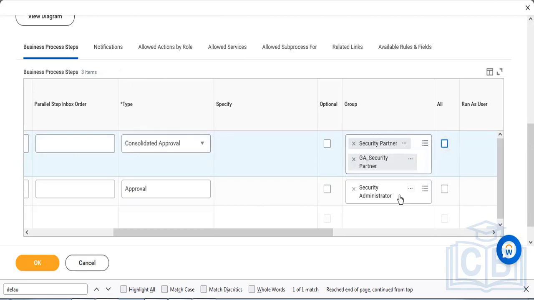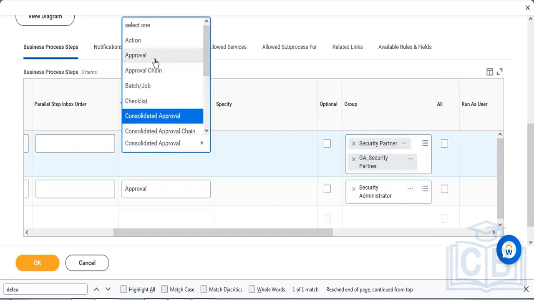If you are selecting at least one person, then at least one person in those security groups. Now we have security partner and GA security partner, right? At least one person from these two security groups has to approve this one, else it will not proceed. Okay, that is a consolidated approval.